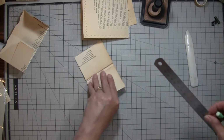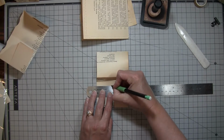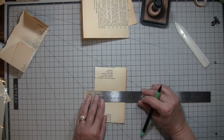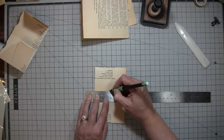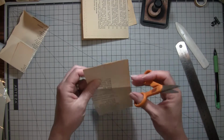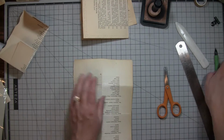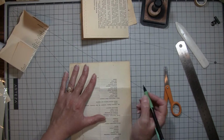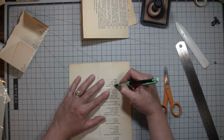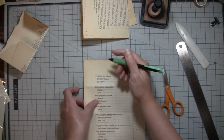So I'm just going to, what am I doing? Losing my mind. 1.5 inches is about right here. And then on this side, I'm just going to, and you're just going to cut through one layer of that book page, so you might want to open it back up so that you don't accidentally cut through the whole thing. So what I'm going to cut is a rectangle, not from the bottom, Amy, out of the top like this. So I'm just going to cut out this little rectangle, and then over on the other side the same thing.